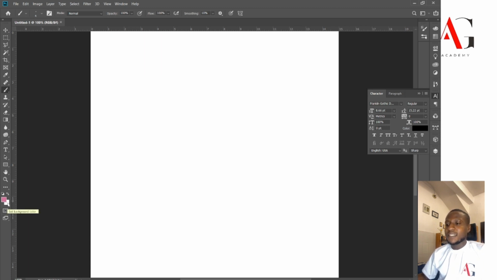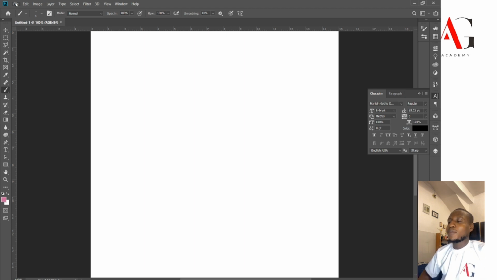And we have the set background color dialog display, which shows you the color you are working with, the color an object is possessing. We have the quick mask tool and we have the change screen mode. Now that's that about that.